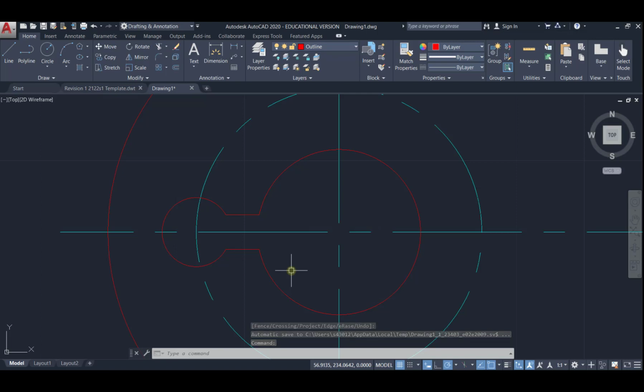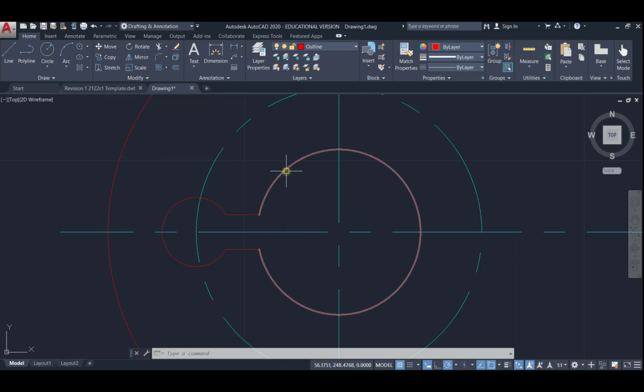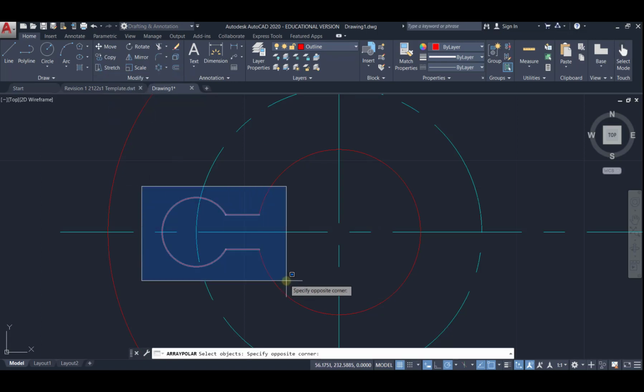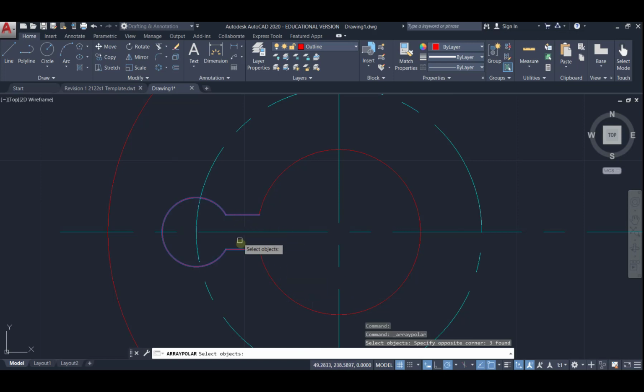Okay, so once done, you can start to do the array. So, but for array, we only need to array the circle and the two horizontal lines. For this particular circle, the big one, we do not array because we need to trim this circle later on, right? If you have arrayed this circle, then it's going to be very difficult to trim it later on. Okay, so I can do this. Alright, just select the three lines, the three elements.